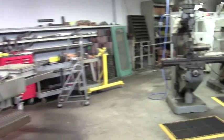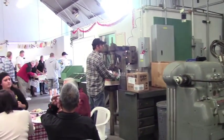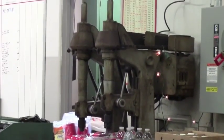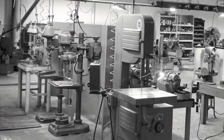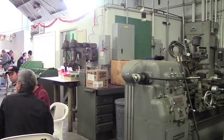That there used to be just gangs of these all over. And like you see this one over here that's just like 2 drill presses. There were tables that maybe had 6 or 8 where you drill one thing, move it over, drill another, keep on going down the line. So it was more of a process to get it where it was. But boy, it was slow by comparison. But we still made a lot of really, really nice parts.